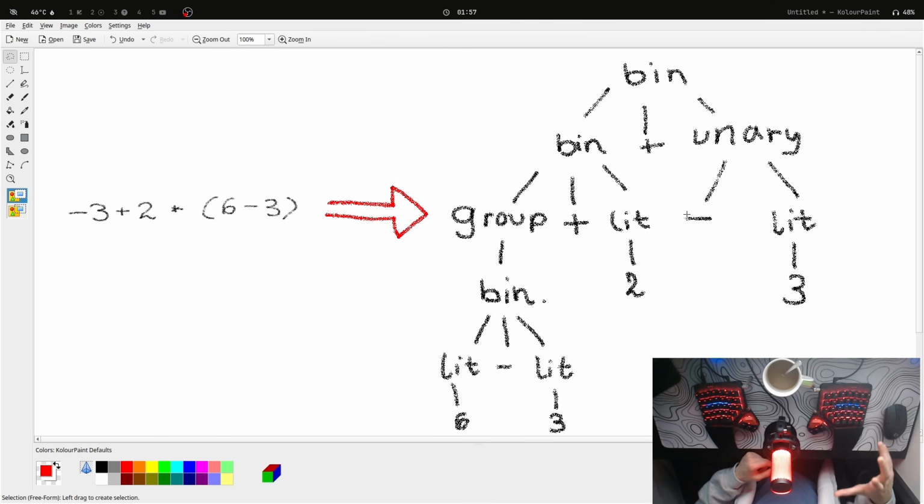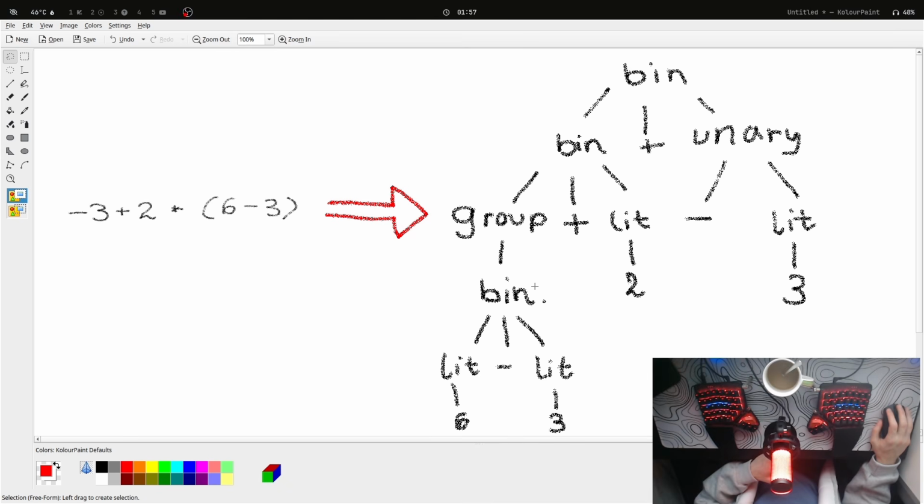So we create this tree-like structure where the things deeper in the tree have to be computed first. So if we're trying to compute this, for example, we first have to be able to be computing this. And to compute this, we first have to know what this results in. And to understand what this group results in, we have to look at this binary operator. And you can see right here that you first have to compute the stuff deeper in the tree and compute your way up, so to say, such that you can get this final expression, so the result of our expression right here.